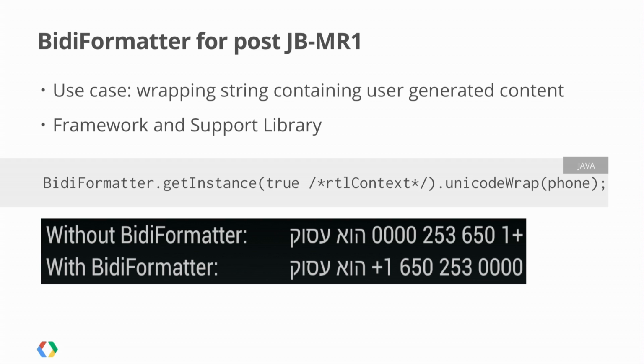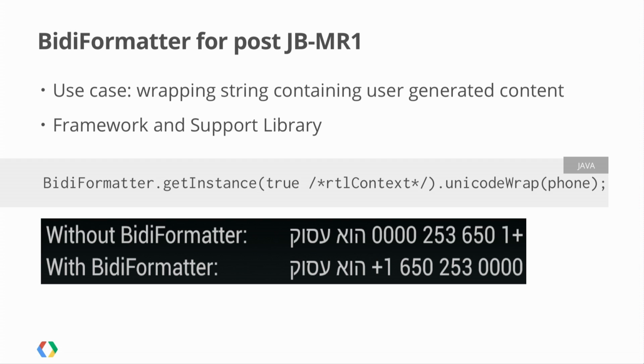Now let's talk about a small case, which is user-generated content. So this use case is actually pretty interesting. So as you can see in the first line of this screenshot, I was formatting some phone number with a Hebrew string. And sorry, the formatting is not correct. A little bit strange. And if you know a little bit about text rendering, we are using the UBiDi algorithm, and it's doing the right stuff, because the presence of the space and the plus do some run splitting.